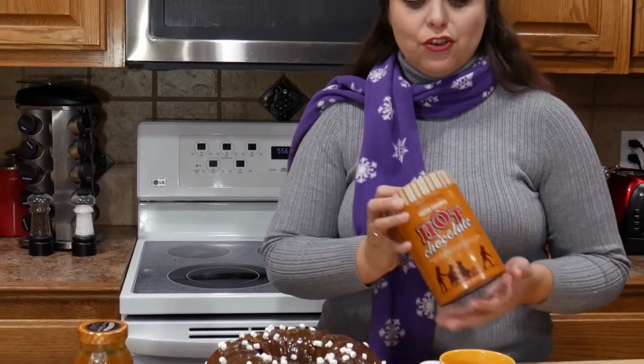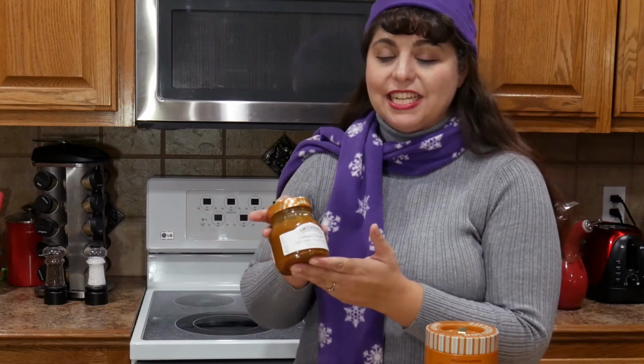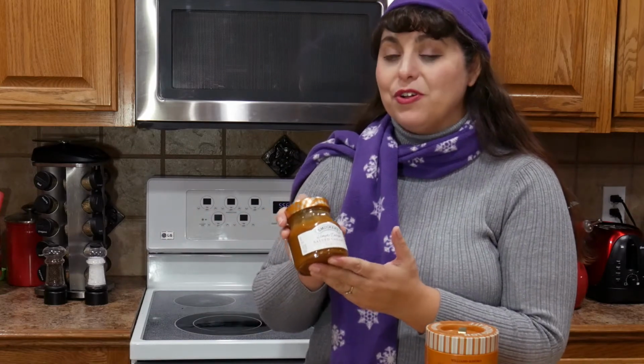Some secret ingredients include Williams-Sonoma's salted caramel hot chocolate and Smucker's Simply Delighted salted caramel topping. We'll also be using a Hershey Symphony milk chocolate bar for this recipe. So with that said, let's get started.